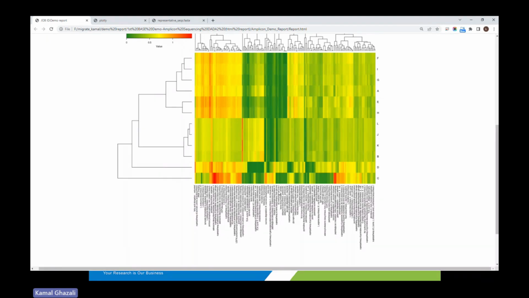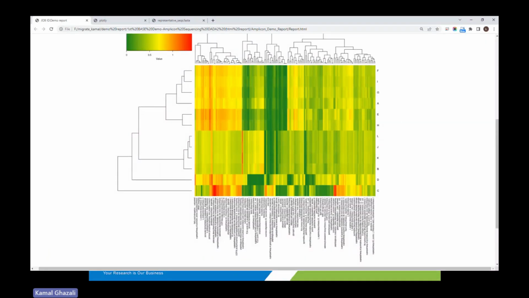For example, if you're working with fermentation, you expect that the microbes present might carry genes that might be involved in the fermentation. So you might see genes related to anaerobic processes, or related to fermentation, listed in the list here. All right, so this is the result for the PICRUSt.